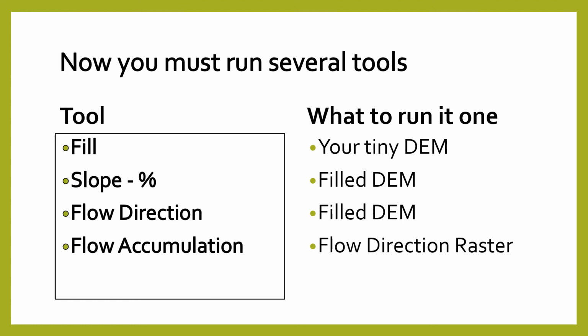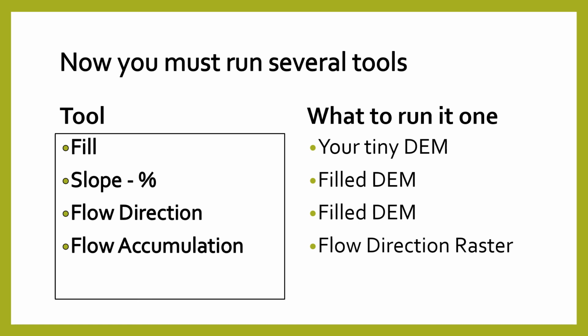Once you have the filled DEM, you're going to calculate slope. Make sure that in the options you find and set it to % slope, not degrees. And then once that's done, you'll have a slope file. Again, run the slope on the filled DEM. The next tool that you're going to look for is flow direction. You'll again run that one on the filled DEM, and that's going to give you flow direction. Next tool is flow accumulation. The flow accumulation is built off of the flow direction raster that you created in the step above, so it runs on the flow direction raster.